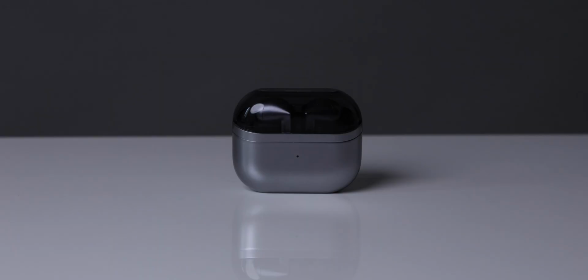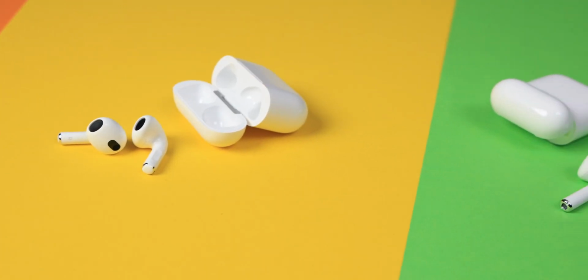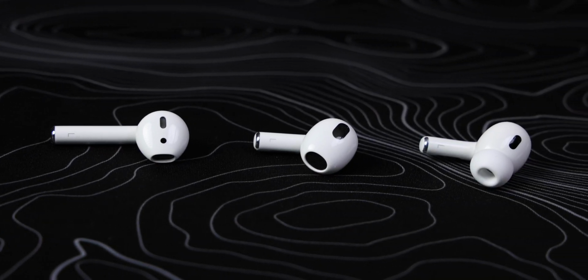So if you're in the market for a good pair of earbuds from Samsung, let me help you out. I hate to bring up the AirPods right away, but it's better to get it out of the way for when someone asks you why you bought the Buds 3 or the Buds 3 Pro instead of the AirPods.